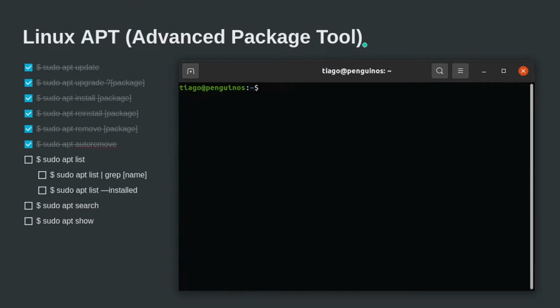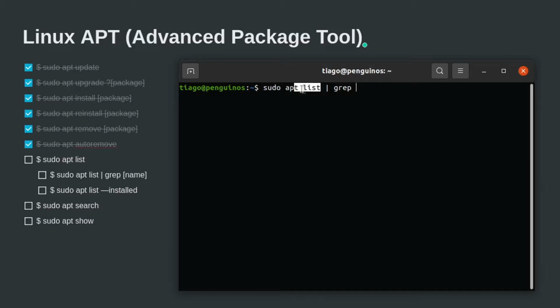So let's say I want to see if I have it in my list, but I don't want to spend a lot of time. I can just do sudo apt list to output those lines that we saw before, but using the pipe, we will execute a grep command on the output that we are receiving from sudo apt list.